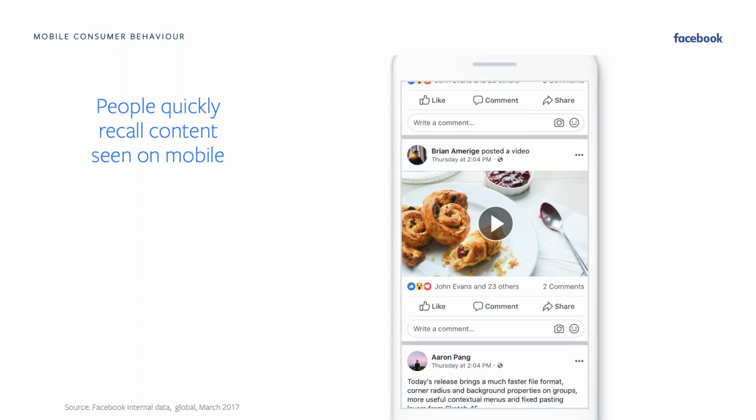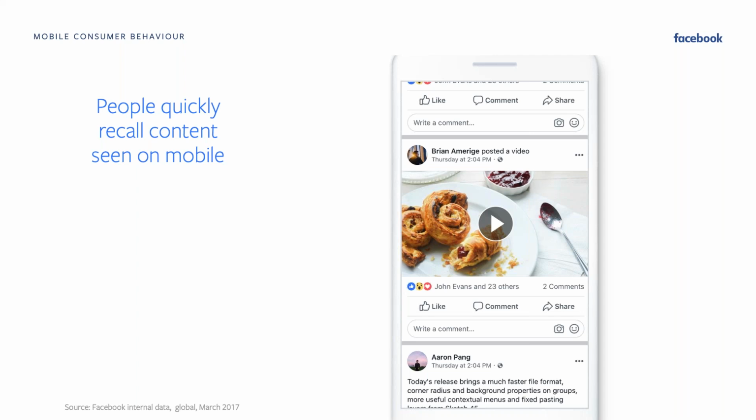So in this example, the ad for McDonald's only appears on screen for 1.5 seconds. However, that time is enough for most of us to recognize the McDonald's golden arc and also pay attention to the word spicy and recall seeing a pepper fruit. I show you this as a reminder of why it's important to think about storytelling differently on mobile, which we will cover later in this webinar.